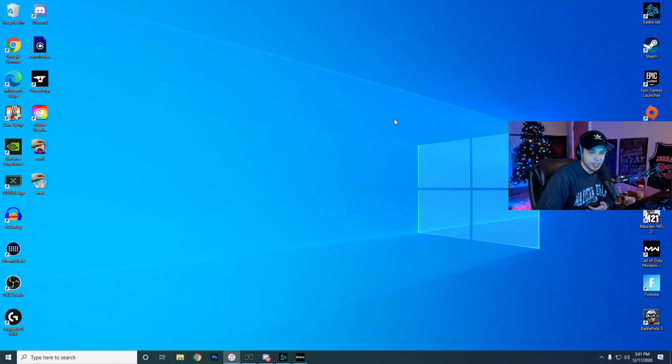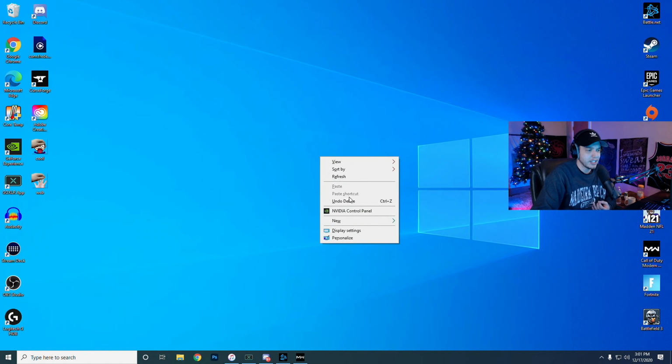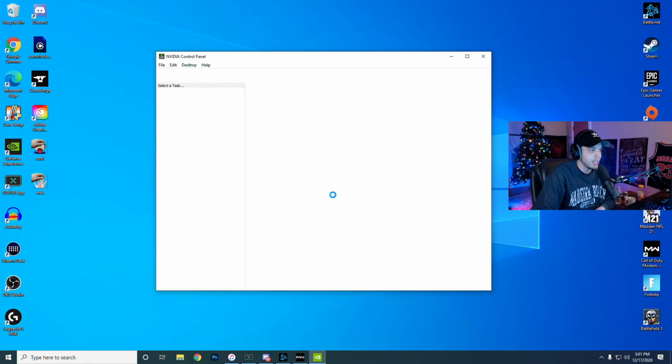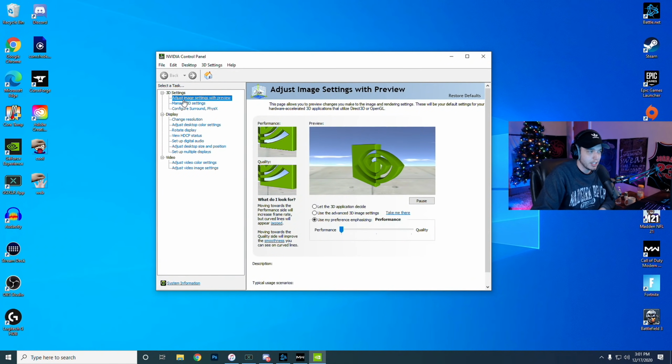So if you have an AMD graphics card, I'm sorry, just skip ahead a little bit. This is not gonna pertain to you. So just right click your desktop, go to NVIDIA control panel. I'm sure a lot of you guys know about that. And then once it loads up, you'll see adjust image settings with preview up here in the top left. Then you're gonna click use my preference, emphasizing performance, and you're just gonna wanna drag this bar all the way down to performance. Then click apply, and then we'll get into the in-game settings from there.